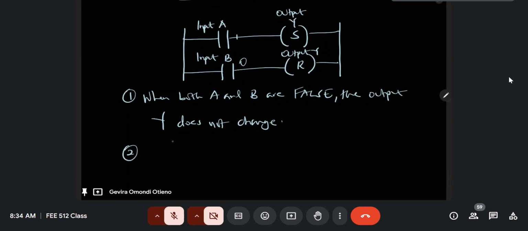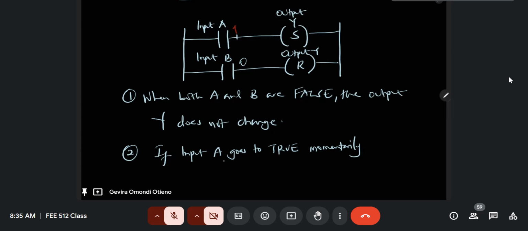So let's say input A goes to true, that is now 1, 0. Okay, the moment input A goes to true, let me just say momentarily, because as soon as input A goes to true, remember what usually happens. You go back here and check. If you make this a logic 1, definitely it will activate the set instruction. So the set symbol changes the state of the output.